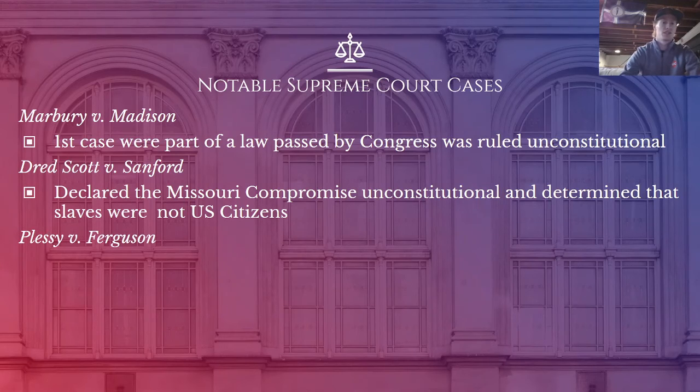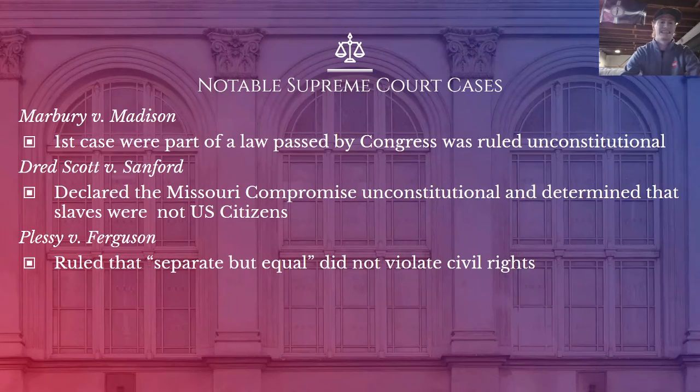Plessy versus Ferguson is the next one up. It rules that separate but equal does not violate civil rights. This is another landmark case that says separate but equal, meaning there are white bathrooms and black bathrooms, white restaurants and black restaurants, basically two of everything. Just because you're separating people doesn't mean that you're violating their civil rights, right? Very, very controversial, but that was the ruling then. Again, it shows how the country was feeling at that time.